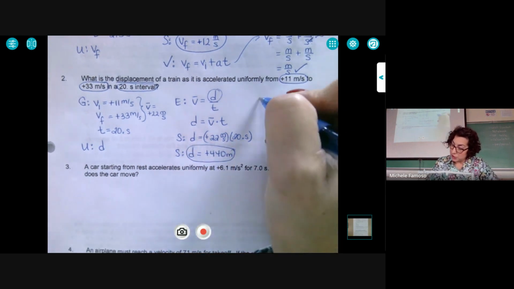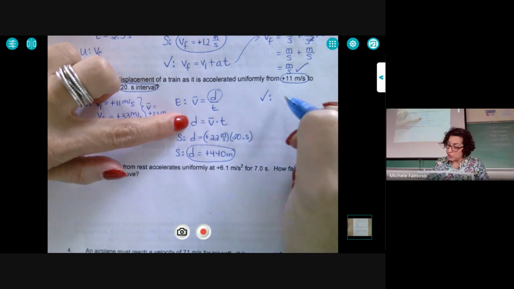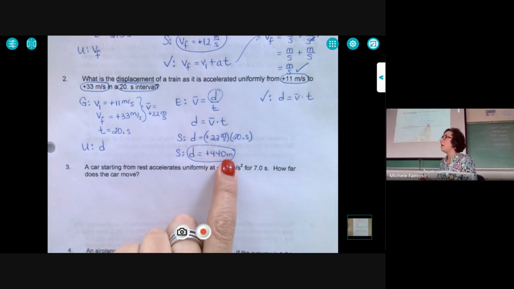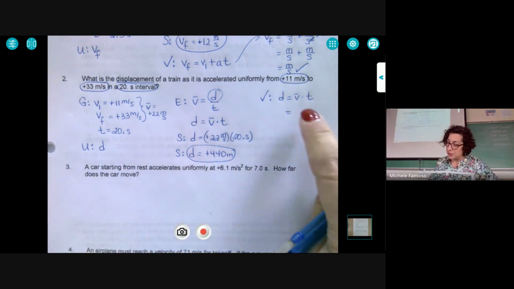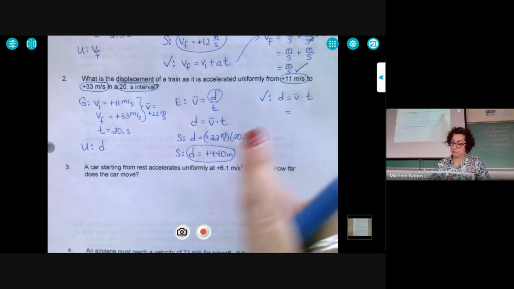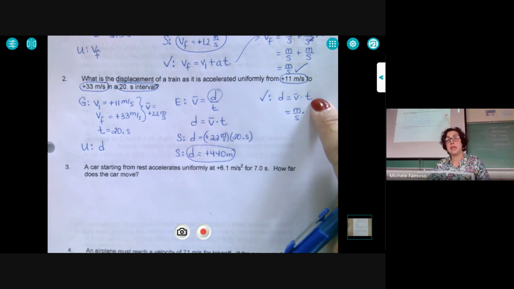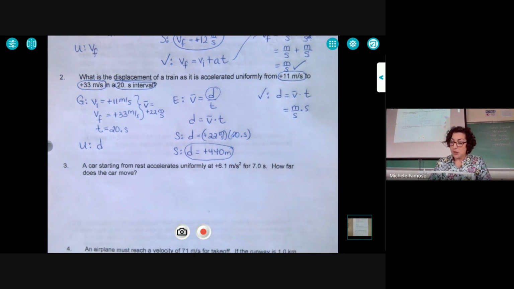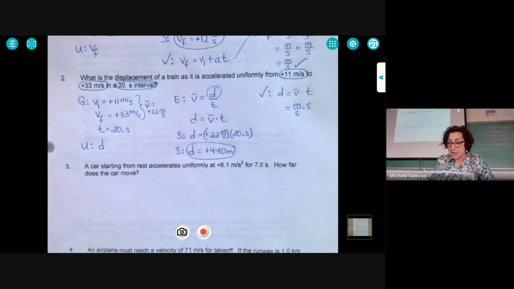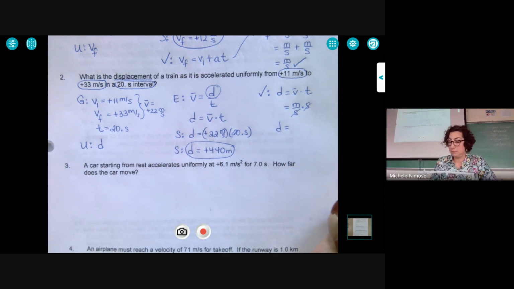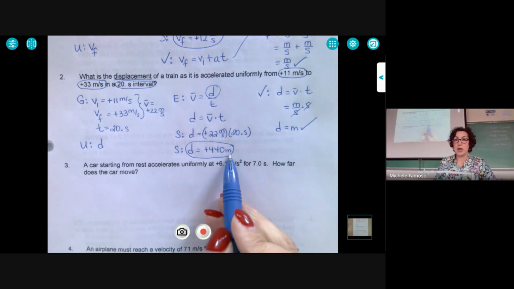Now, the last thing we're going to do is check the equation that we plugged into, to make sure that we can get to the units we ended up with. What units did we plug in for V bar? Meters per second. What units did you plug in for t? Seconds. What happens now? The seconds cancel. Show it. You need to show it. It's a proof. You show it, which means what are the final units for d? d is going to be in meters, and that checks with what we have for our answer.